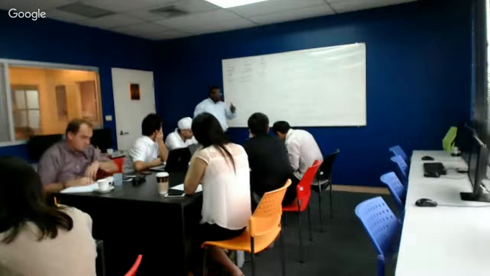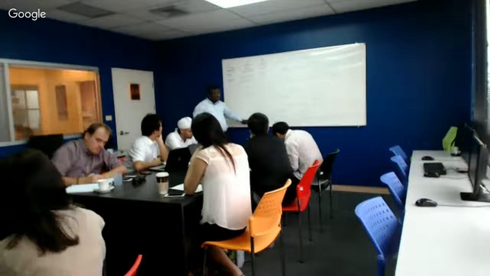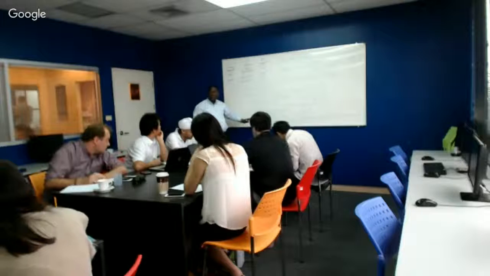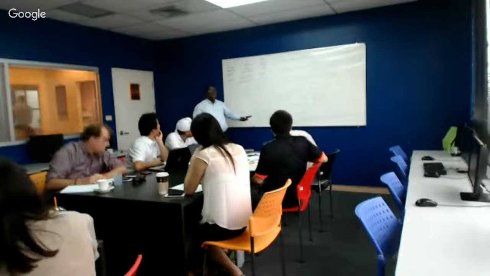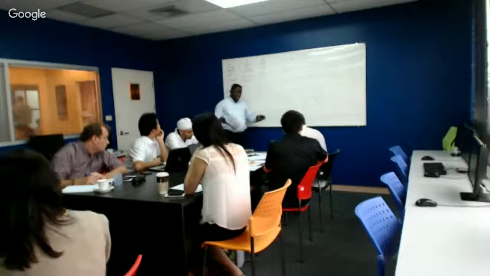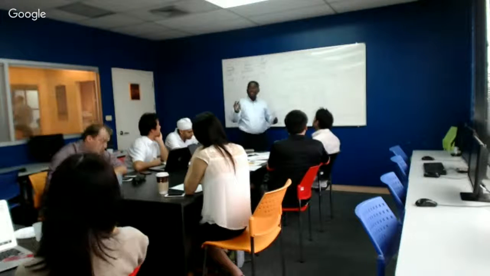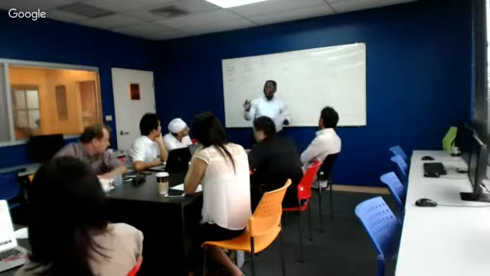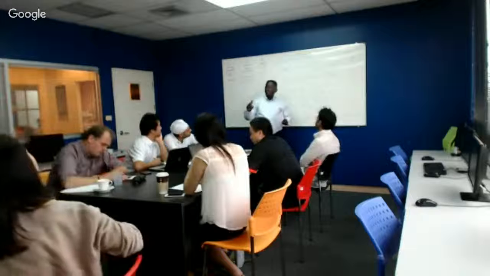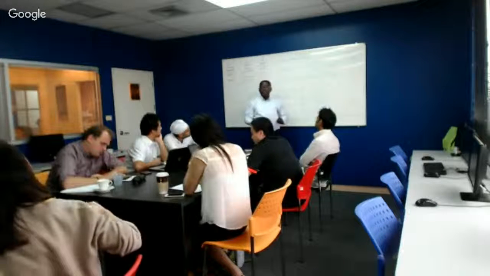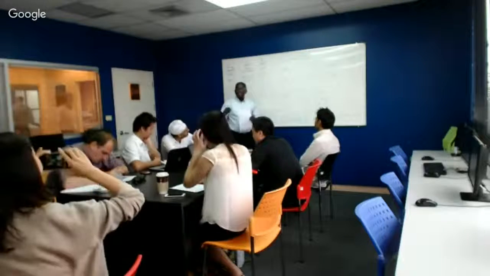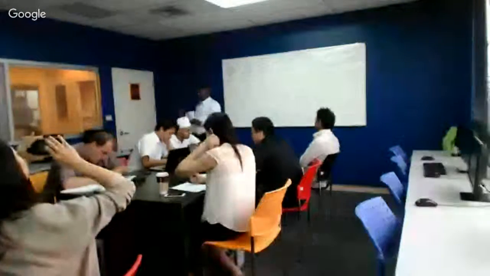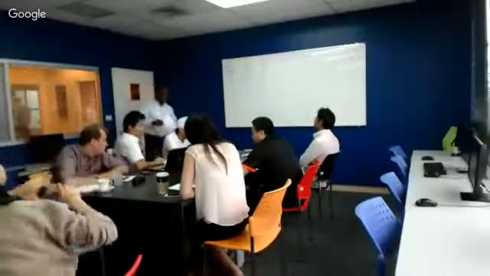Now let me say something here. We use the weighted average cost of capital when the company's business risk and the market risk are the same. If not the same, you cannot use the weighted average cost of capital. You have to look for a better discount rate. If the risk the company faces is not the same as the risk within the market, then you have to look for a better discount rate.